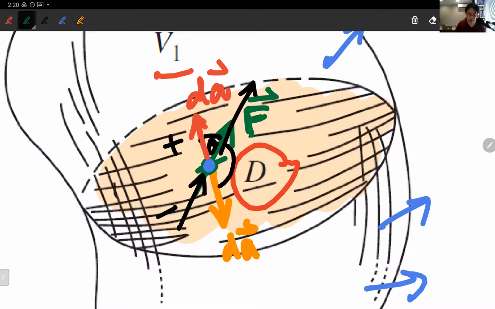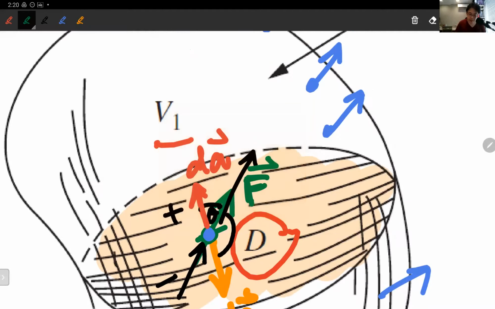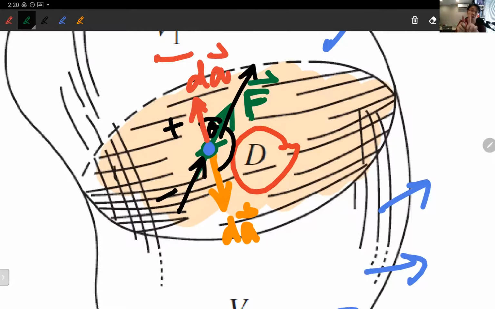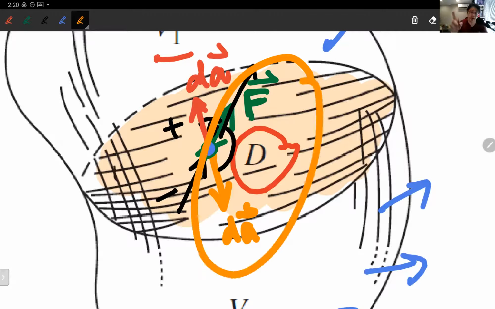But you are still analyzing the same F. So if you look on the top portion of this one, the F and the dA seem to be going at less than 90 degrees, so they are pointing along the same direction. When you look at the bottom side over here, the F and the dA seem to go in a different direction. F is trying to go up, dA is trying to go down.